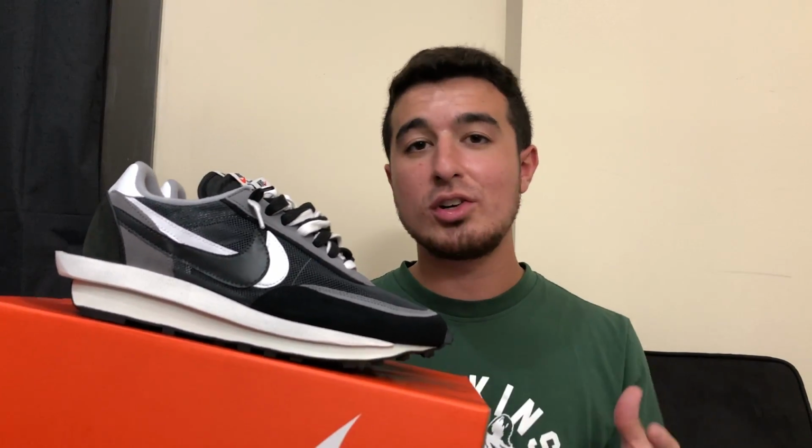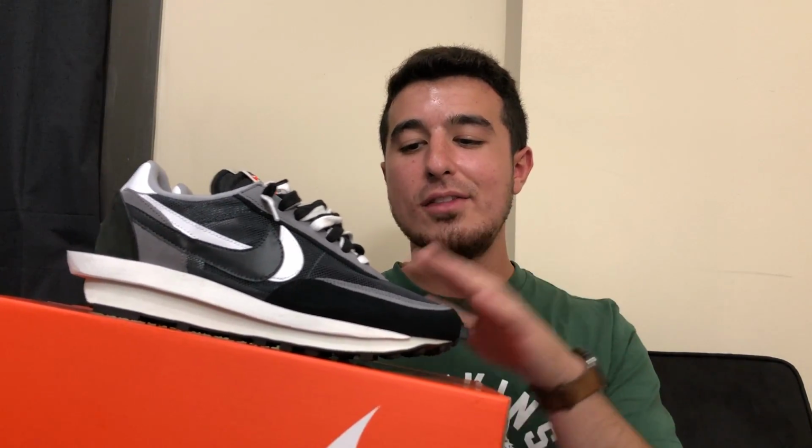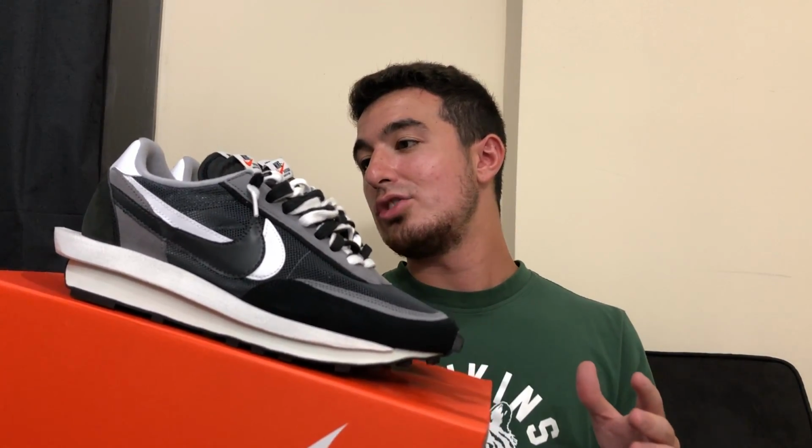The overall makeup of the shoe and construction materials, pretty solid. Not mad at that at all either. I love the previous two colorways that they put out, and this one is just the same. I probably like the original blue color the best, and these fall somewhere behind it, not quite as good as the blue, but still very solid all around. Just a straight up black and white colorway, you really can't go wrong.